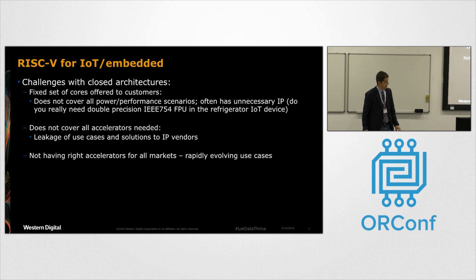The implementation of accelerators and added instructions in that world also leads to a leakage of use cases. And through the leakage of use cases, your customers, your relationships, your business is kind of leaking out. So this is kind of interesting, and I'm being forthcoming and honest with it. It's a case where open source architectures enable you to share what's great for sharing, and those things that are really proprietary, like who your customer is and what your IP is, you can keep proprietary. And this is only possible in the open world.